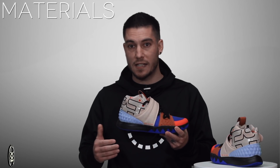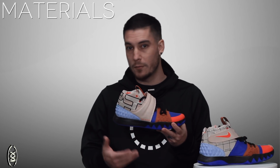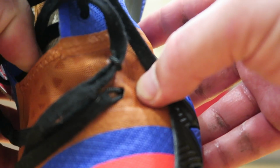Now, the materials on these guys, I was kind of loving and hating when I first got the shoe, but after playing in them, I just love them, period. The forefoot area is what I loved. It was everything from the Kyrie 3, which I thought was awesome. You got the really nice mesh. You got that flexible strip right here at the forefoot. Not only is it flexible, but it's also breathable. You got the little fuse area right there for protecting the mesh underneath it.